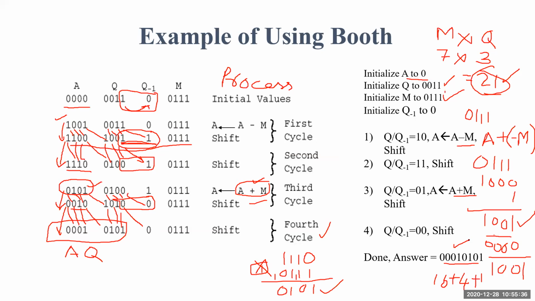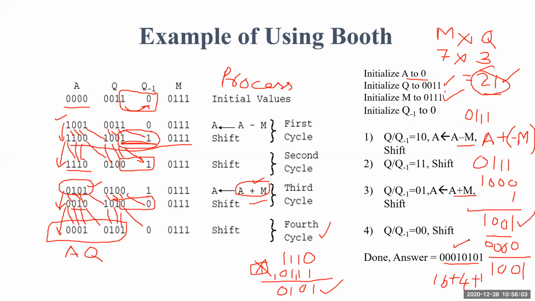Or else there is another method where you use the recoded method. In the recoded Booth method, you recode that minus 3. After recoding, the value you get for the multiplier is multiplied with the multiplicand, and then you fetch the product. That will be the final answer for your Booth algorithm.